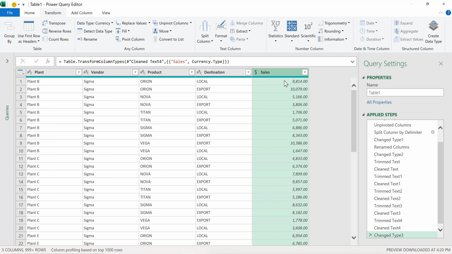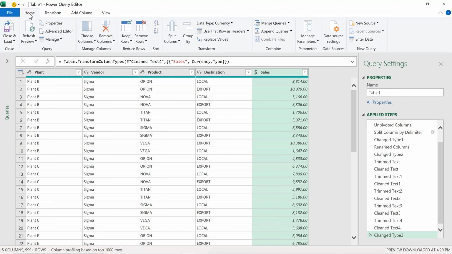So that is how we clean the data that we have, unless there is any other item to clean. I want to do a few things that may have been forgotten. If there is any empty row or column, that is also supposed to be removed. So let's see if there is any empty row or column. Go to the home menu.